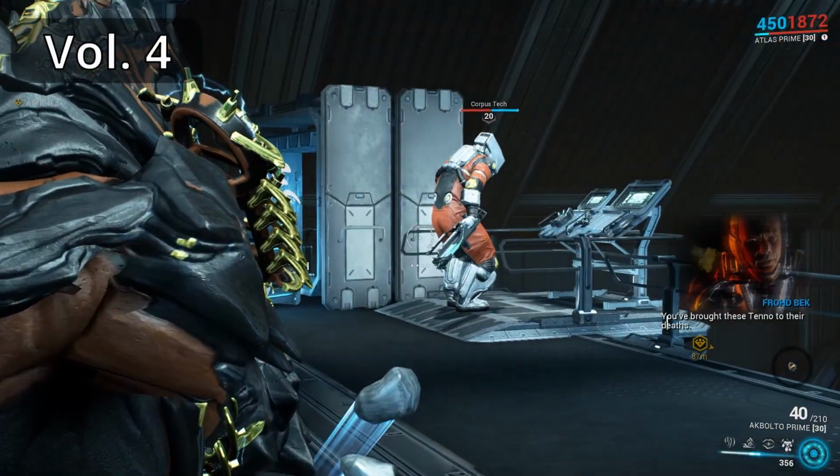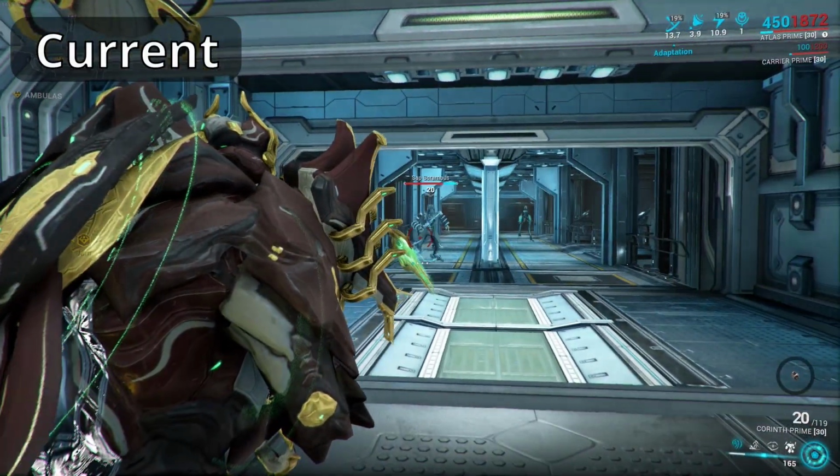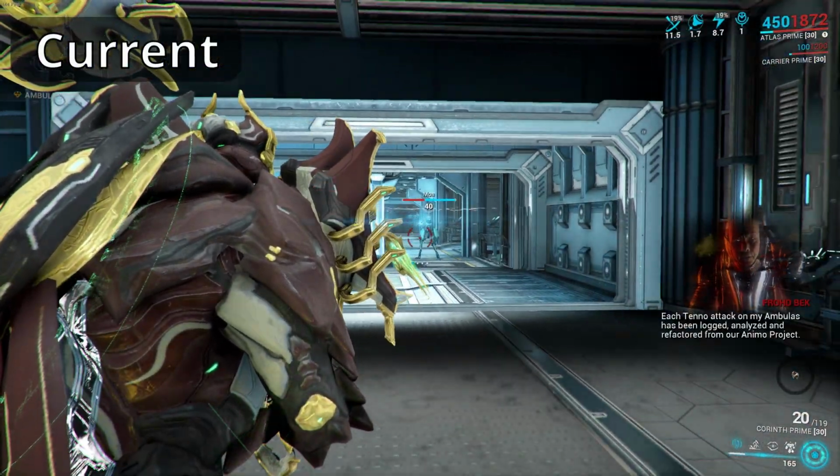These Corpus Techs in the Ambulus boss fight appear to have a set level of 20. There's also a Scrambus before this fight with a set level, right before the room with the Techs.